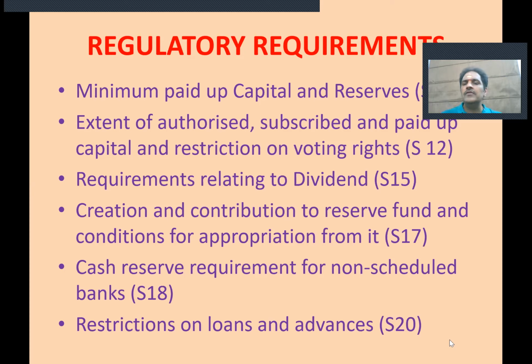That is a percentage of the demand and time liabilities which have to be kept in the form of cash or balances in accounts. But in case of scheduled banks, that is those banks which are there in Schedule 2 of the Reserve Bank of India, they are called scheduled banks. So for those banks, the cash reserve requirement that is applicable is under section 42 of the Reserve Bank of India Act. But for those non-scheduled banks, cash reserve is applicable under section 18.